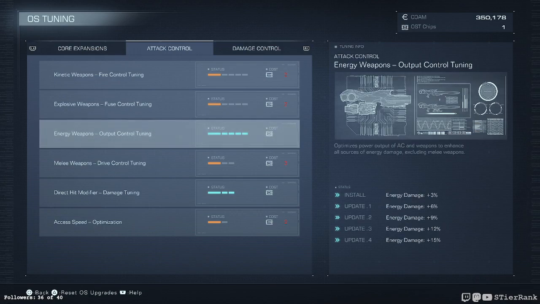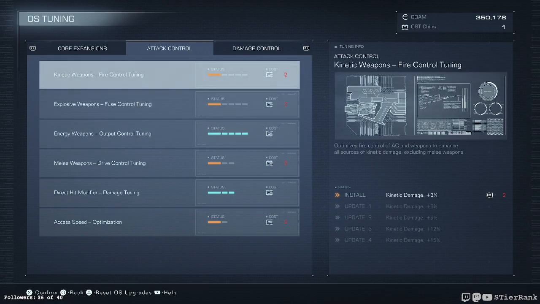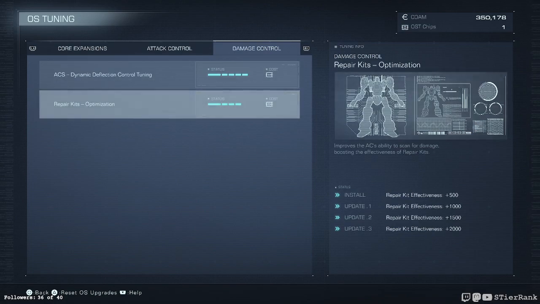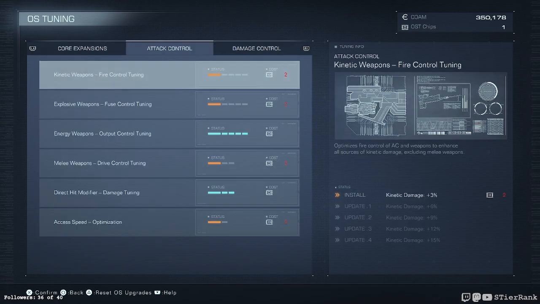Oh, I did have energy weapons maxed out, that's part of why I was doing so well on that, because everything was energy. The damage tuning, so I kind of feel like in general, if I do respec, maybe keeping damage tuning up and spreading out the energy weapons expenditure a little bit there. And let's see what else. Maybe repair kit optimization can go down one level to boost more damage on other things, but yeah, we'll see.